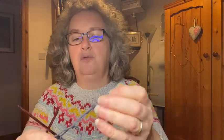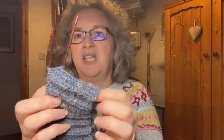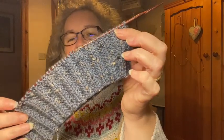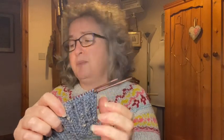It's coming on nicely. I'm using Knit Pro rose needles for the hat, the wooden needles. I maybe didn't mention this. It's been so long since I've knit with wooden needles, but I'm really enjoying them. It just happened to be what I had in the sizes. And my hand isn't as sore knitting on wooden needles. I find my hand gets quite sore, so the wooden needles definitely aren't making that happen as much.